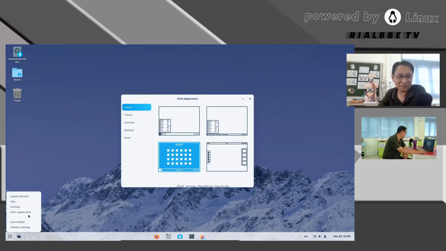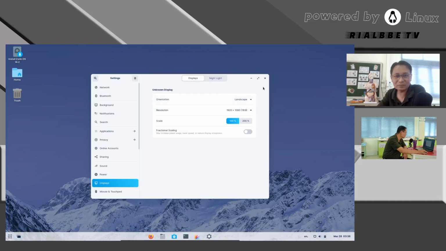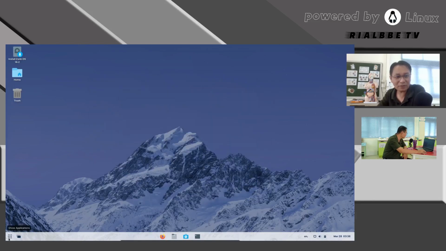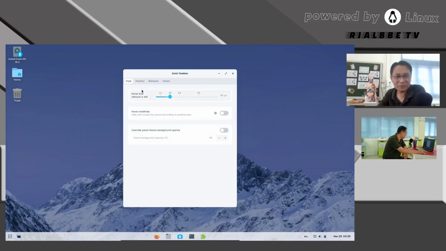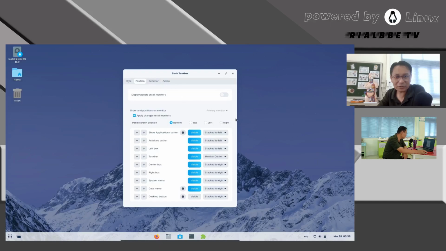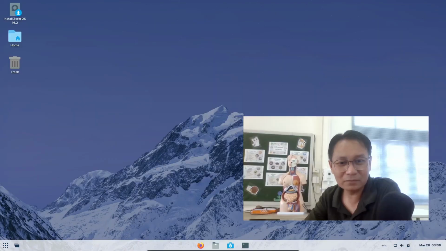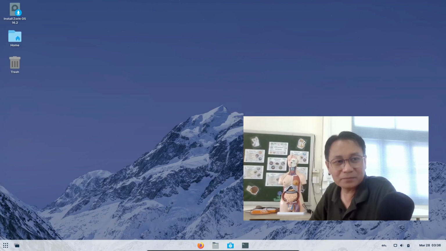Let me see if I could change the appearance of this setting. The logo. Let me see if I could change this one. The taskbar logo. Can I change the logo? No, I don't think so. But basically it's like Windows.